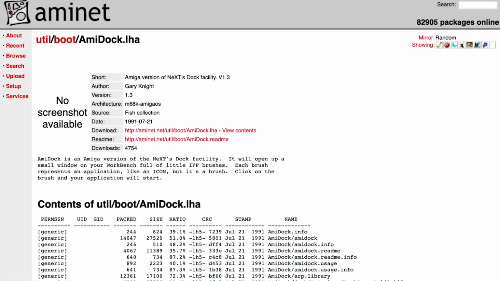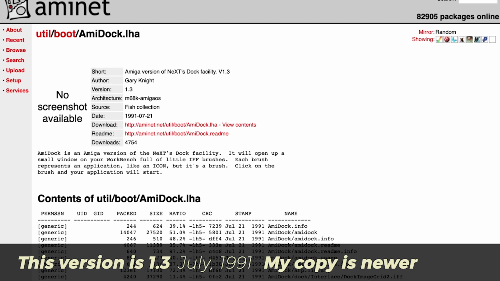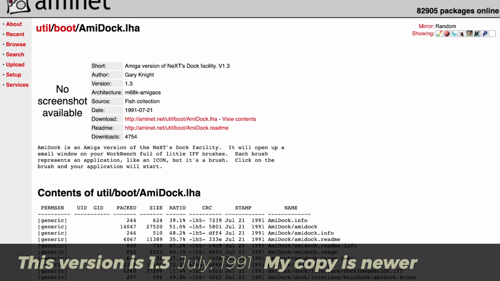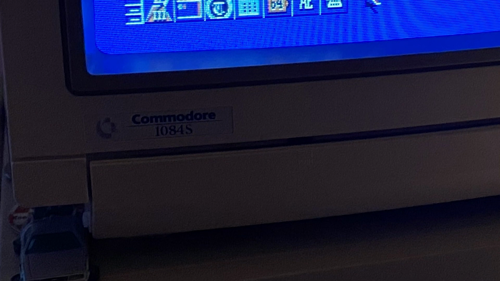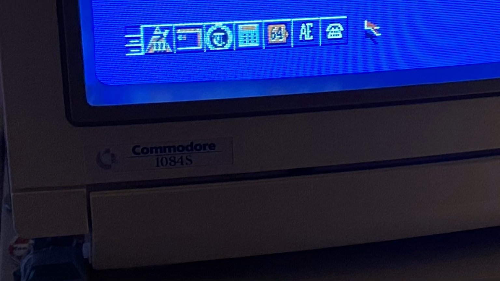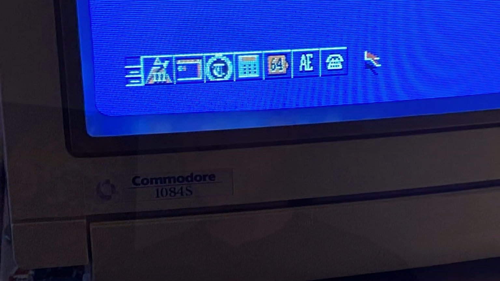You can also find this program on Aminet. Just take a look for AmiDock, and you'll find the original still out there by Gary Knight. What I want to do is show you how to install it because it doesn't come with an installer. It's a little weird. And then once you have it working and running on your system, it's extremely powerful. It allows you to launch programs right from your Workbench with a single click. So anything that you find really valuable that you use all the time whenever you turn on your Amiga, one click, boom, you're in. It's really, really nice.